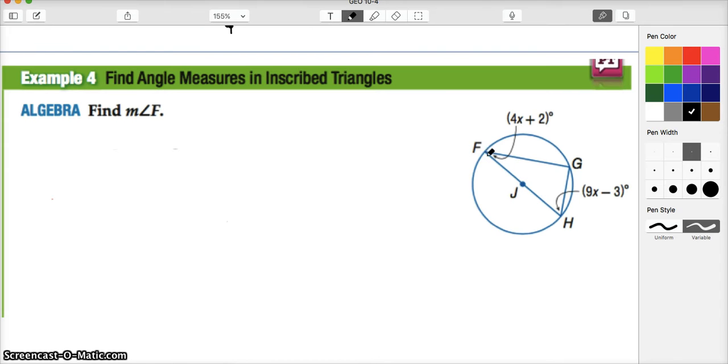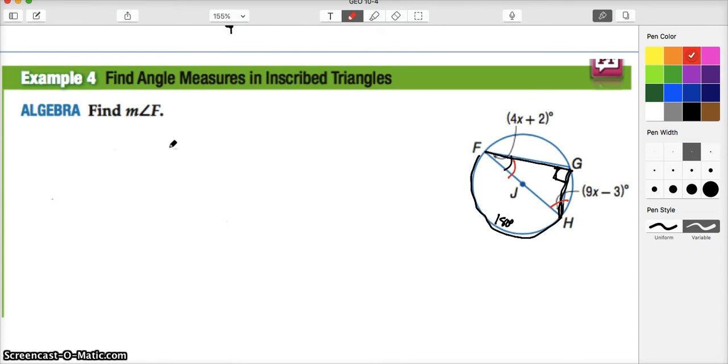If you look at this angle here in example 4, angle G, right? We see that angle G is an inscribed angle. We know that this is the diameter. This arc is a semicircle, so we know that the measure of this arc is 180 degrees. The measure of this angle is 90. Are you guys with me? So this is a right triangle. If this is a right triangle, we know that the other two angles in the triangle are going to be complementary, meaning they add up to 90 as well. So that tells me how to find F pretty easily.